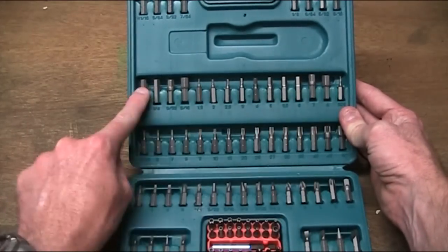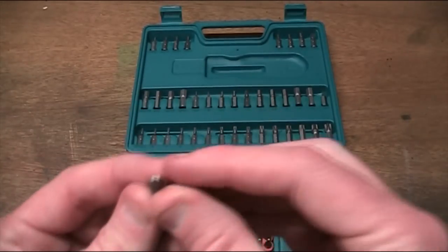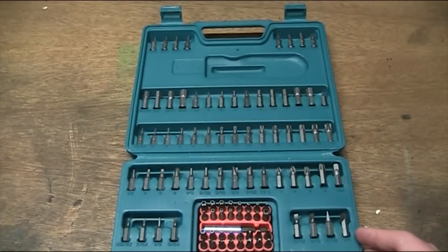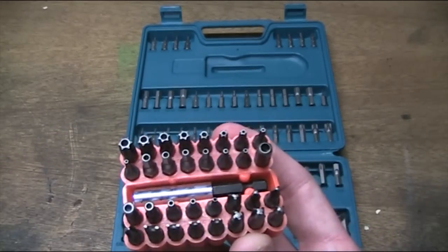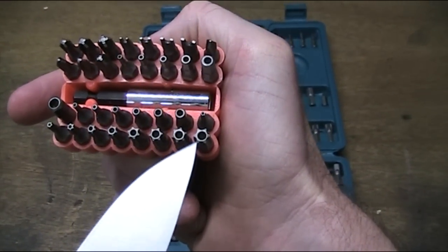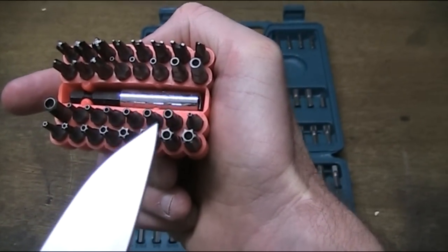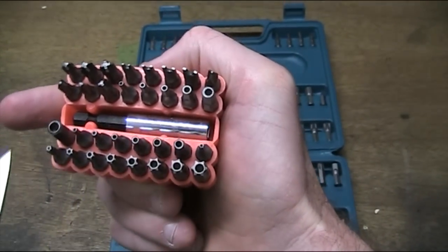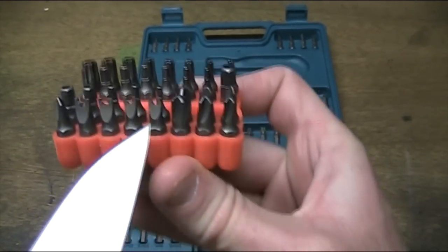There are more hex keys and all your Torx bits. Down here are some weird and wonderful critters — these are anti-tamper type bits. Never be stopped by anti-tamper screws in your life again, which is fantastic. There are spade bits, pretty standard, and then the tamper-proof Torx bits — you can see there's a hole in them. Inside the Torx head there's actually a little spike to stop you putting a regular bit in, so you need these special ones. I have found a use for those. There are also the same style spade bits with a piece chopped out of them — all anti-tamper type stuff.